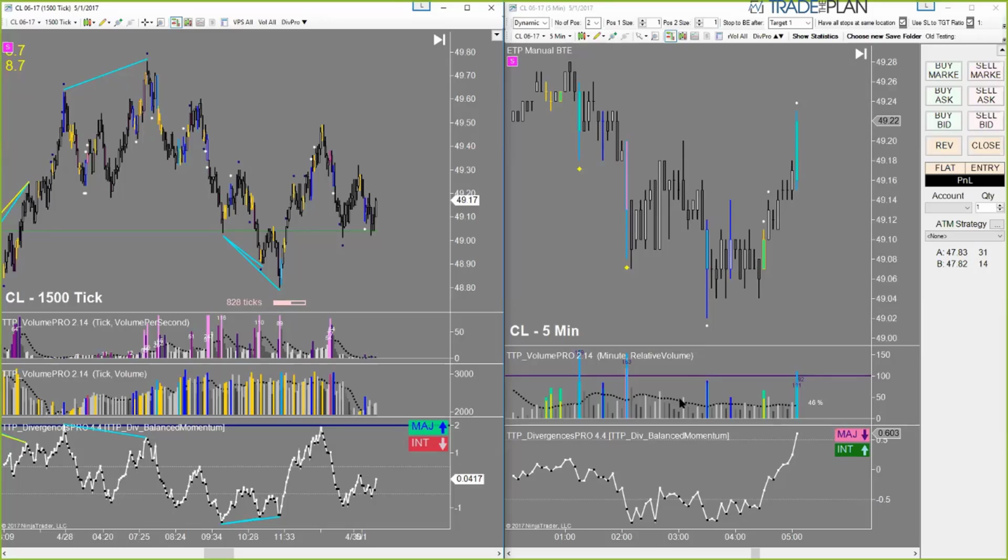So one of the things I've been wanting to test is, what if I would have actually exited with at least some profit worth the risk on the trade? And I'd say 3.5 to 1 is worth the risk on the trade.